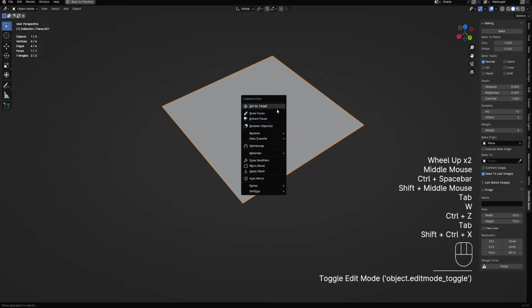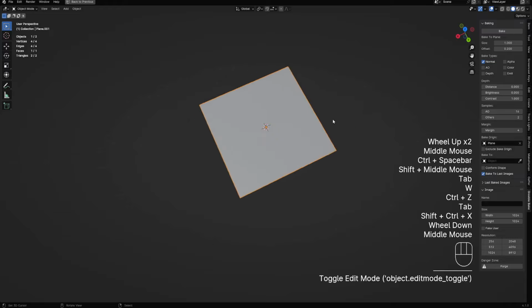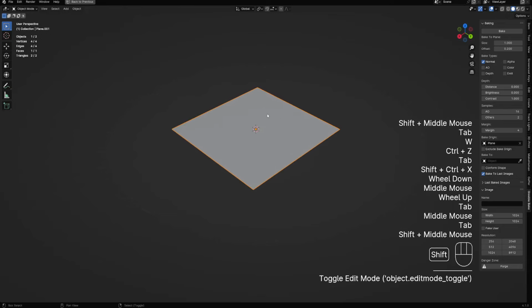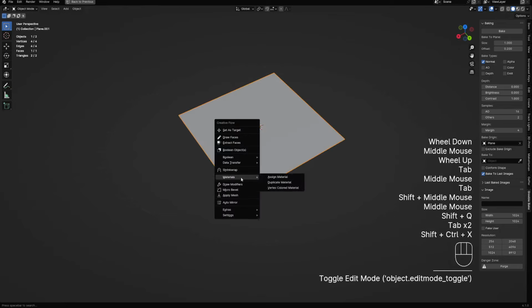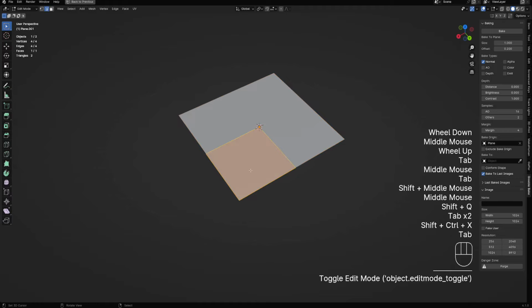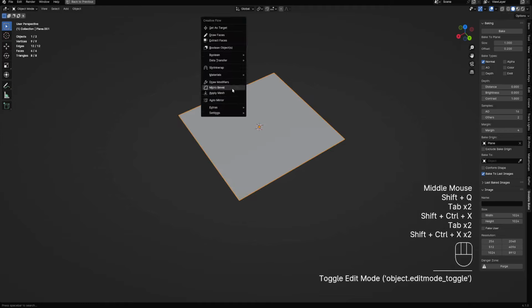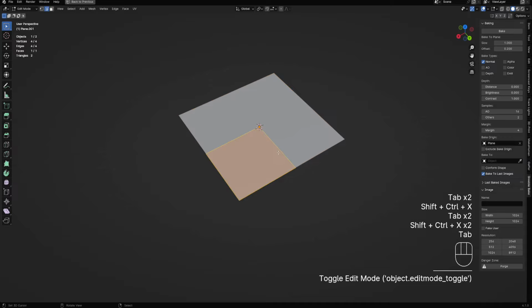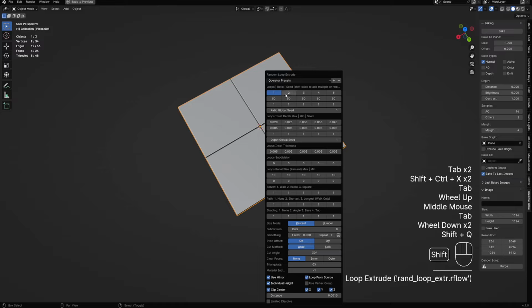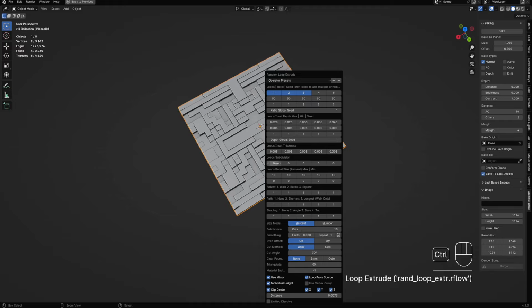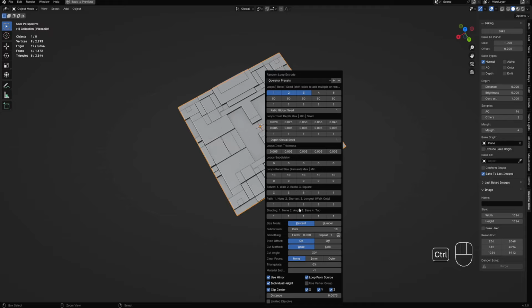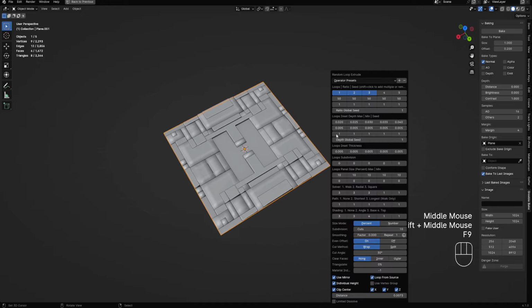Okay, and let's use multiple objects. Let's do multiple objects first. So for example, I'm going to try X, Y, Z. Oh, not Z. I'm going to use random loop extrude to create the multiple objects because this creates multiple objects based on the number of loops, and then we're going to set different shading, auto smooth shading for this.